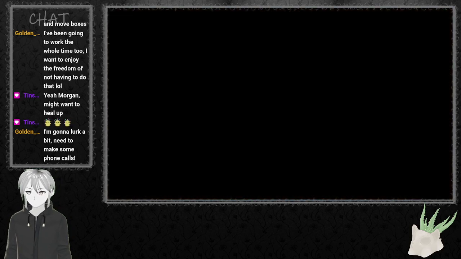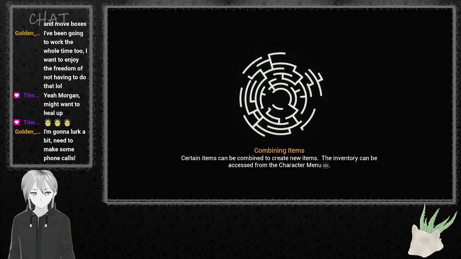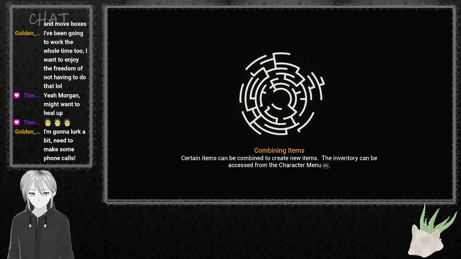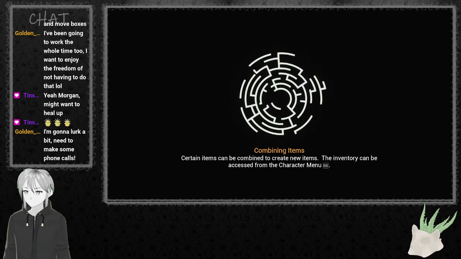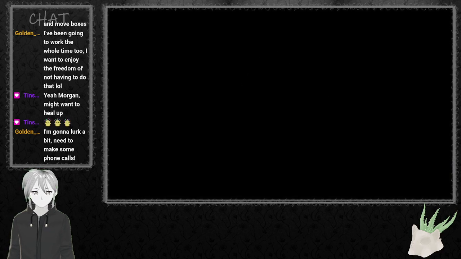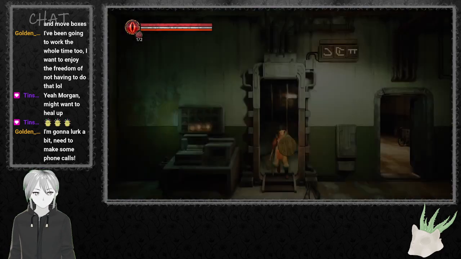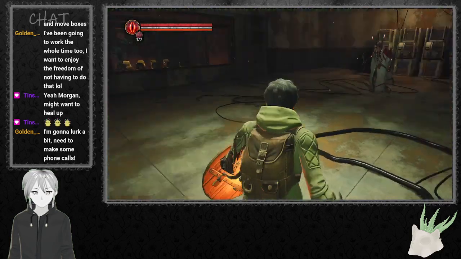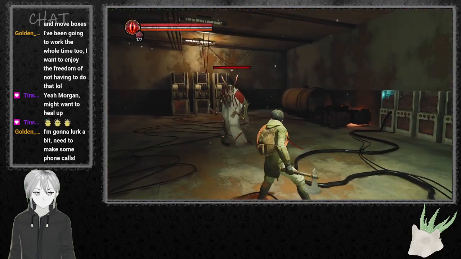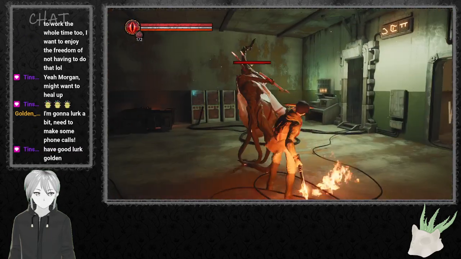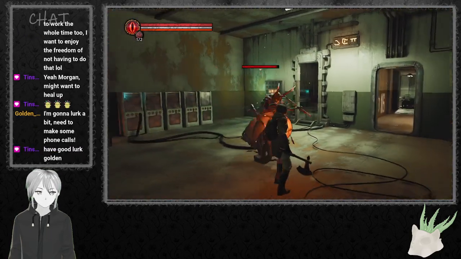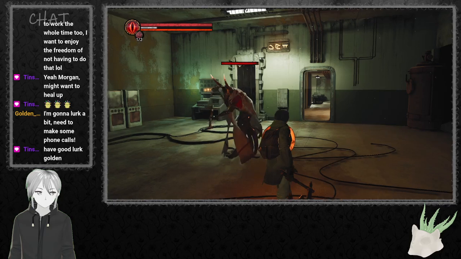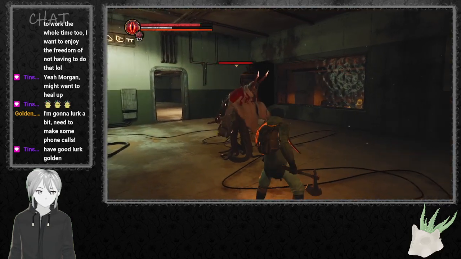Gonna go fight this guy again. I forgot to double check if I had a level up ready. I think I used it last time though. I've already used it. Alright. Oh, still got me.